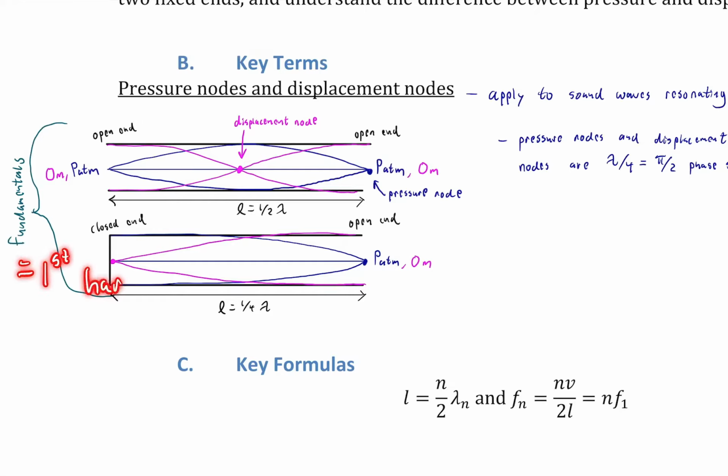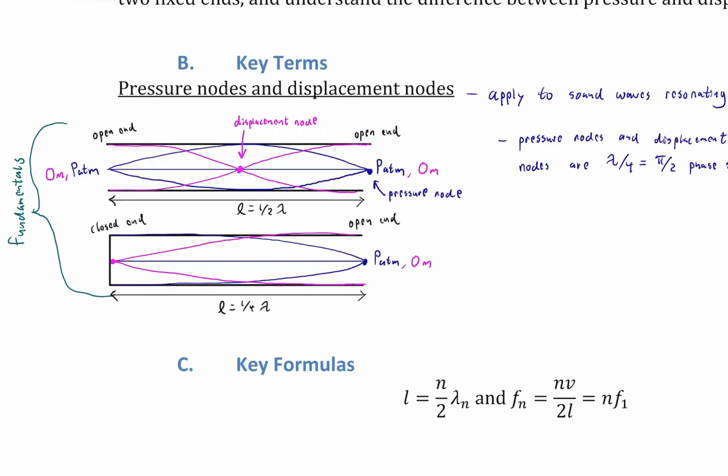All right? And then obviously you can create shorter waves that follow the same rule of always having displacement antinodes at the open ends, having displacement nodes that are always going to be a quarter wavelength away from those displacement antinodes and are going to coexist with a pressure antinode, and to follow the rule of having pressure nodes at either end. You can follow those rules and you can draw shorter waves. And we'll look at some examples of higher harmonics that can exist in a tube with two open ends.